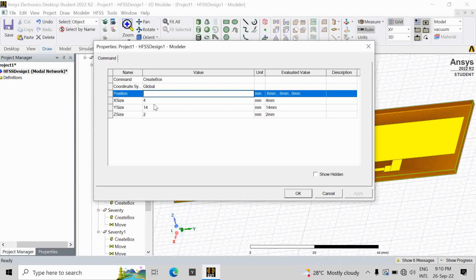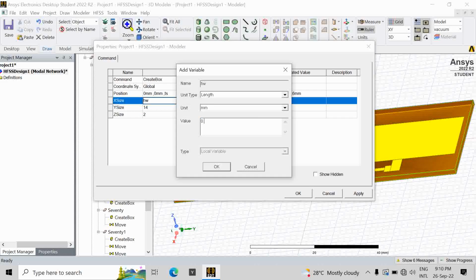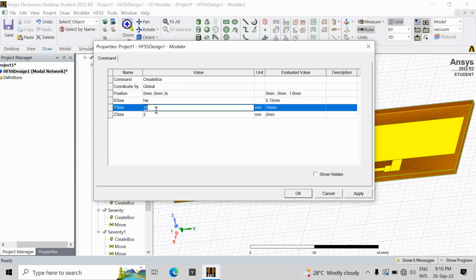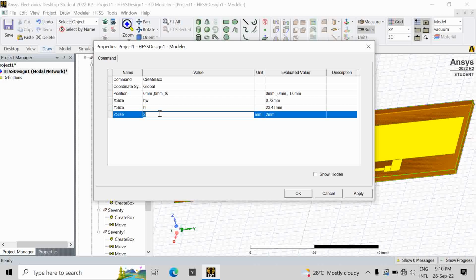Okay, now for this 100 ohm the position will be the same only, 0 comma 0 comma ts. Now it will be HW, which has a width of 0.72. It will be HL, which has a length of around 23.41. Anyway, this length can be extended as well because it will intersect, and at the last we have to unite all these elements.